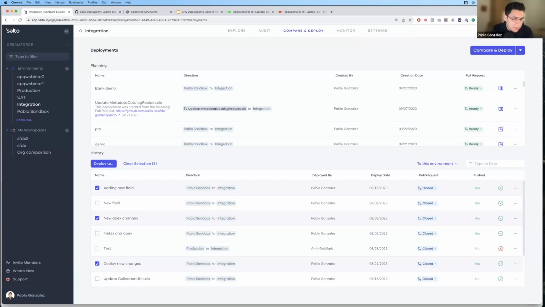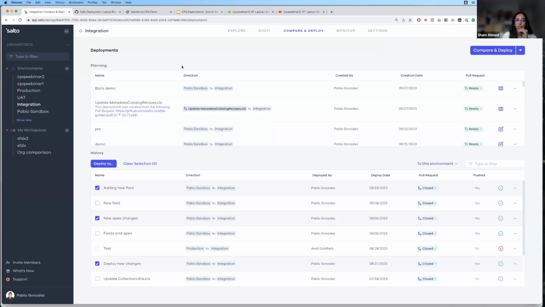There are a few questions there about how does Salto compare against Copado and Gearset. Can't really answer that right now. What I'll tell you is, as I said, this is not a plugin, right? It's not an external thing. It's not another functionality that Salto does. This is part of our experience, right? Whether you're deploying data or metadata, CPQ data, field service data, whatever, we offer the same consistent experience of deploying it as metadata. If you have more questions, yeah.